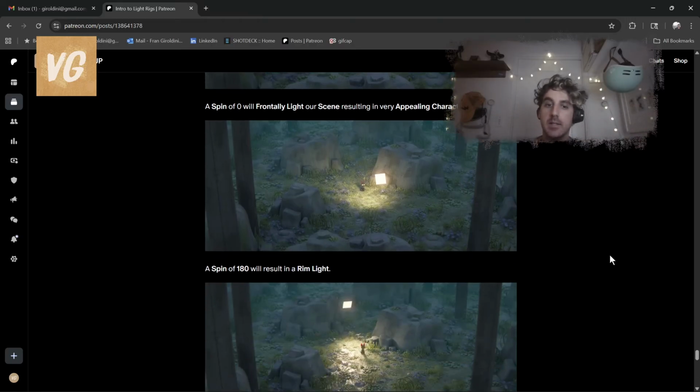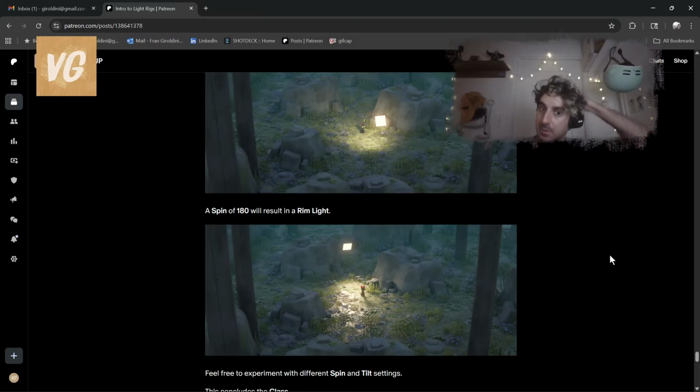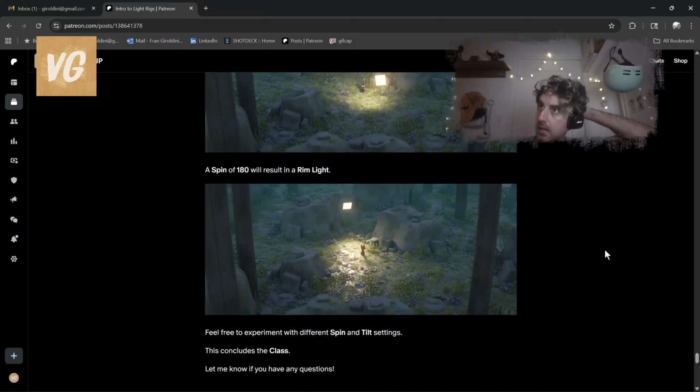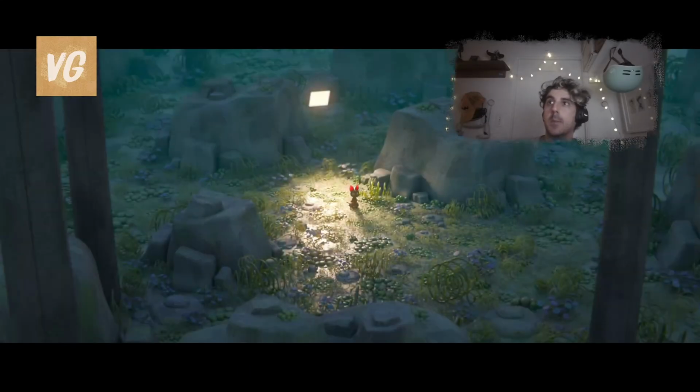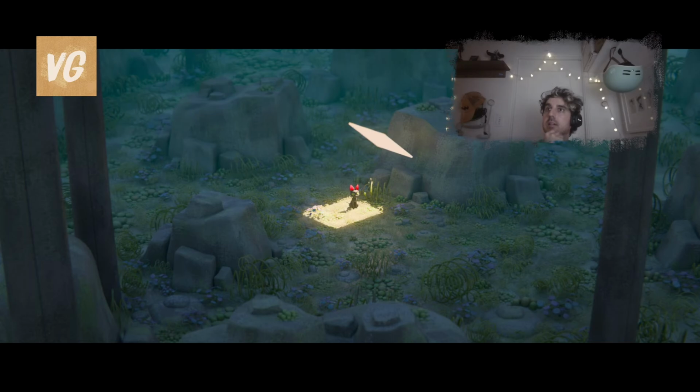So this rig is really simple and really powerful, and I'll probably be using this method for grouping the lights in a lot of classes in the future. So I just thought it would be important to show the workflow, since we'll be seeing a lot of it.